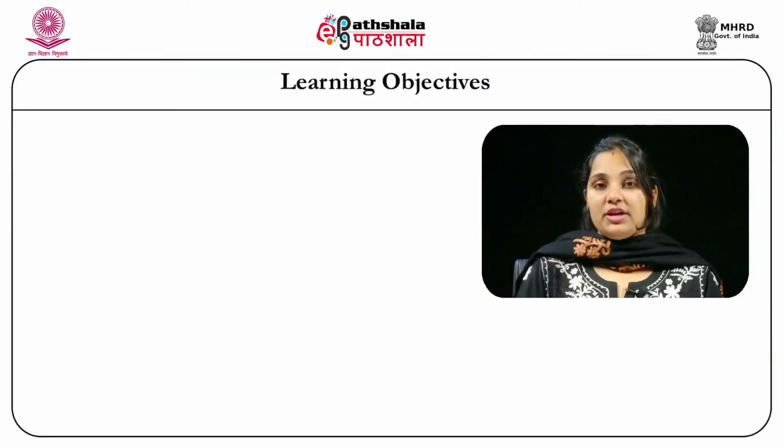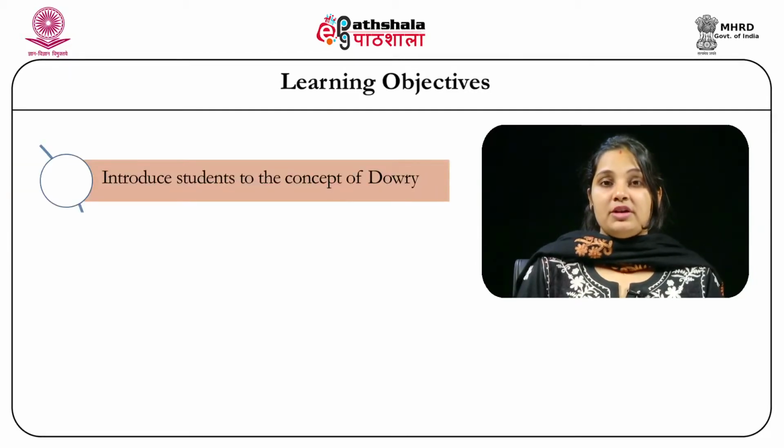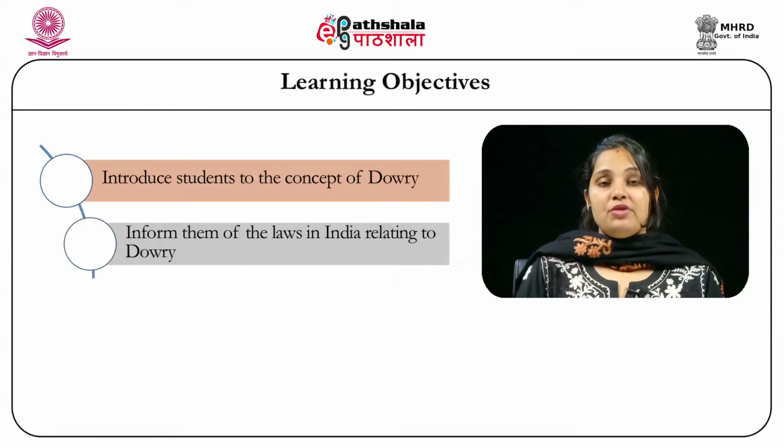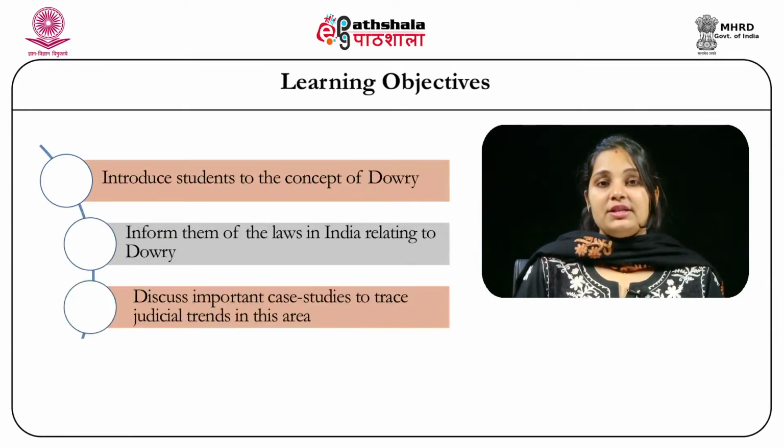Now, as we go ahead, I think it will be pertinent on my part to lay down the objectives of this module. The objectives of this module are threefold. Firstly, to introduce students to the problem and concept of dowry, to inform them of the laws in India relating to dowry, and to discuss important case studies to trace judicial trends in this area.